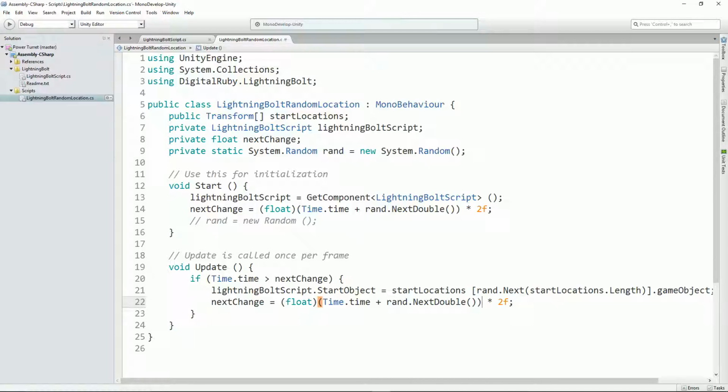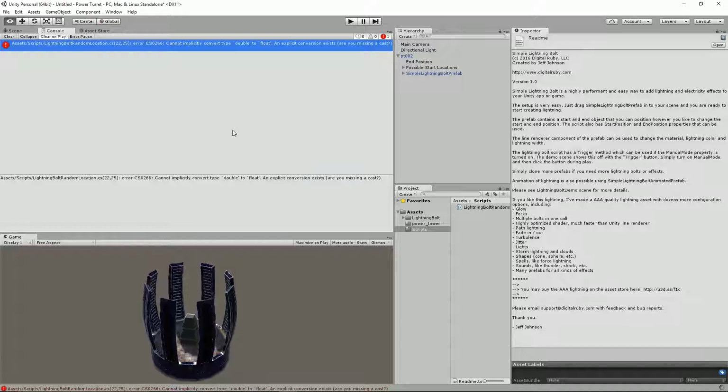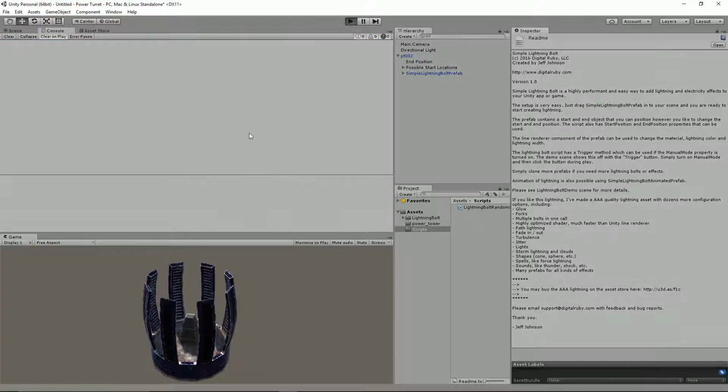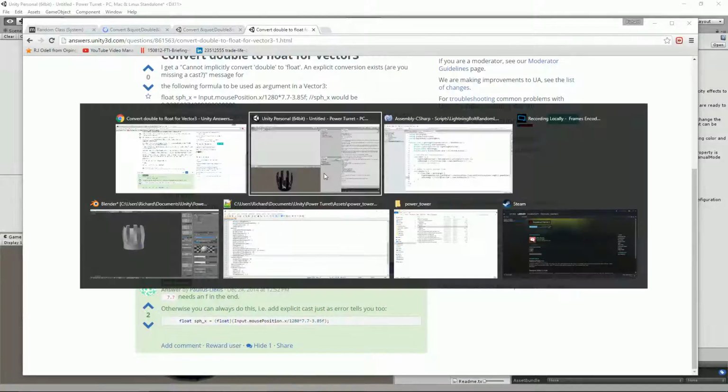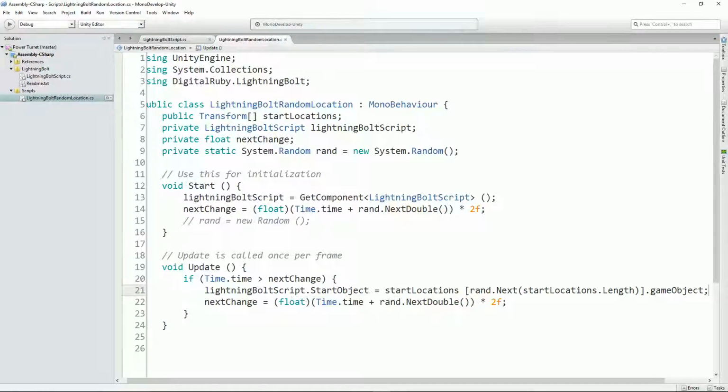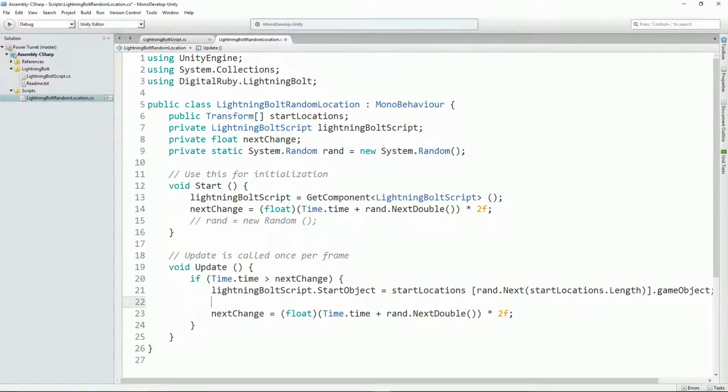Shift Control S. I think that'll solve the problem. Please go away. There we go. Right, now hopefully that'll look a bit cleaner. 2 seconds seems a long time, doesn't it? Okay, so what we'll do as well, just to show how long we're going for here, let's just say something like this.